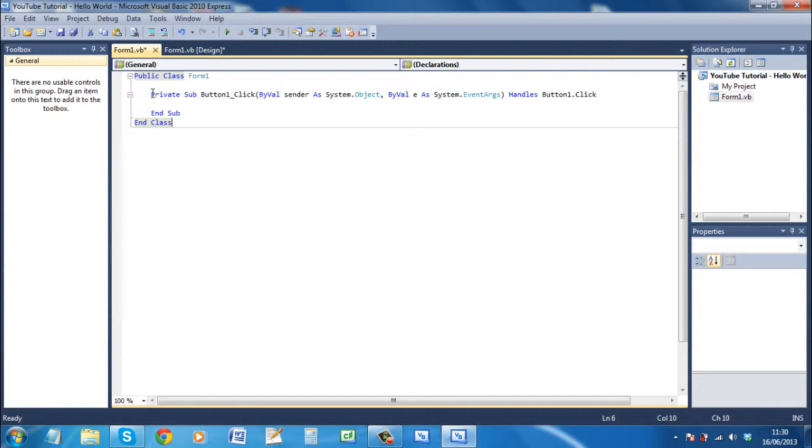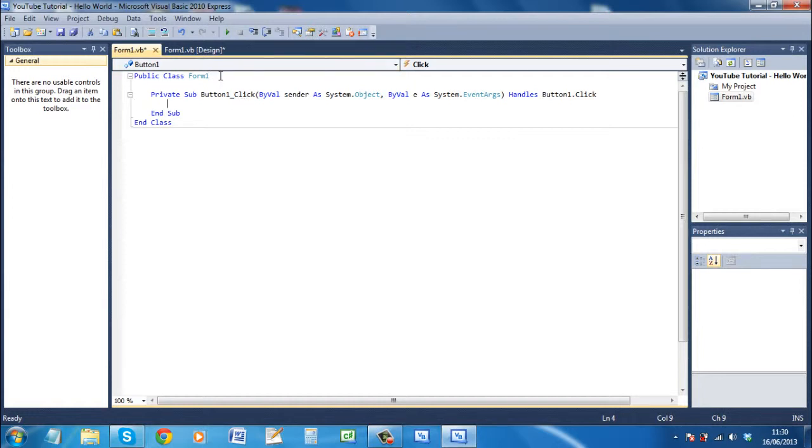You want to ignore all this. All you're going to need to know is that you need to write in between the private sub for Button1 Click, and Button1 Click basically tells it that when you click, the code in between the beginning of the private sub and the End Sub, which ends the private sub, will be taken in and performed.